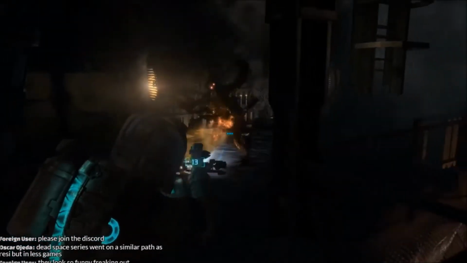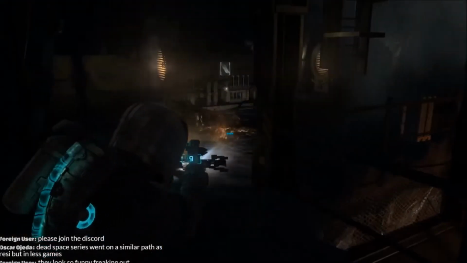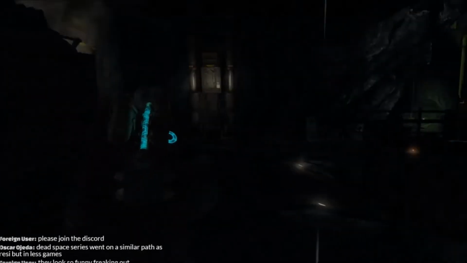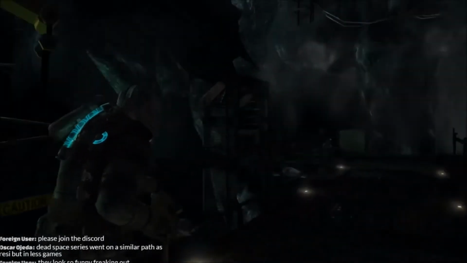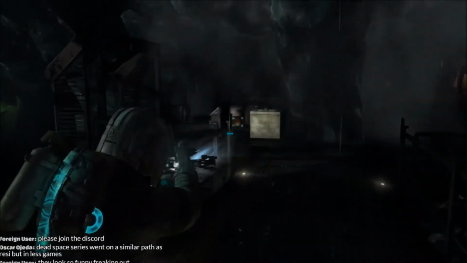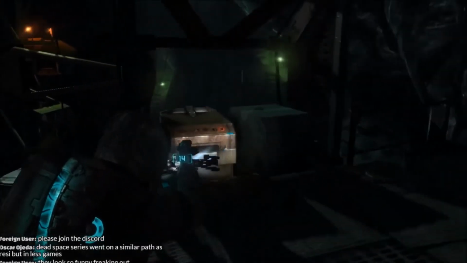Now, as you look on the screen right now, I think you can notice something. There are no distracting elements on the screen to get in the way of Isaac. Isaac is front and center of the main focus, and the screen is kept very clean because of that. Everything in game that the player needs to know is represented within the universe itself.